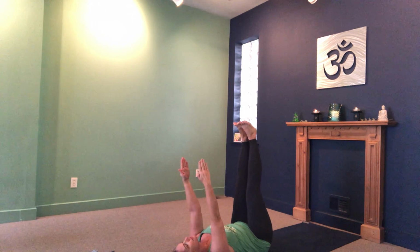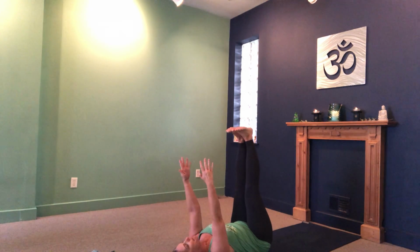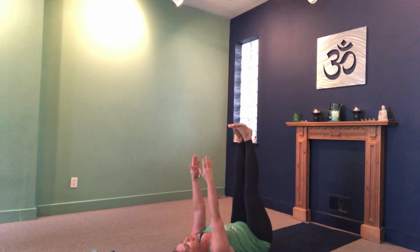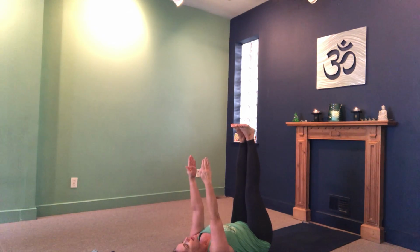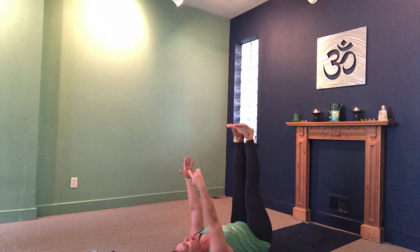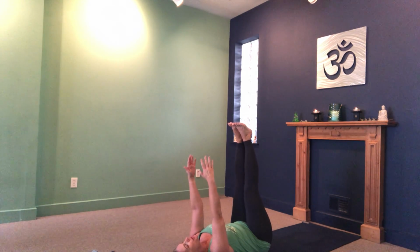Coming in here to dead bug pose. A pretty gentle inversion with that terrible knee. Let your extremities' blood circulation here drain, creating a rush of blood through the center of your body, through your heart. Take another breath with your arms and legs lifted.